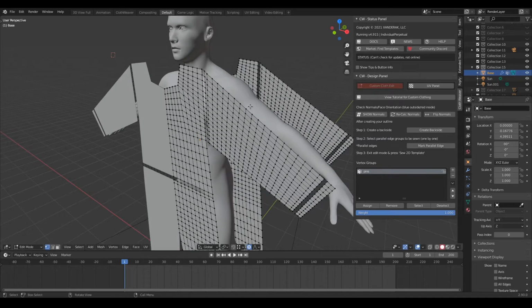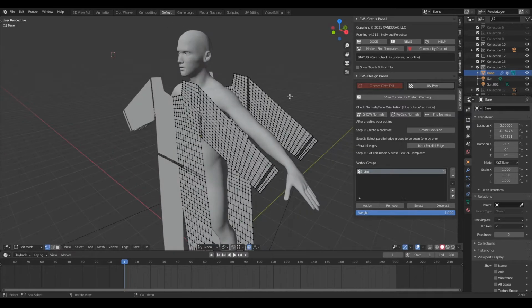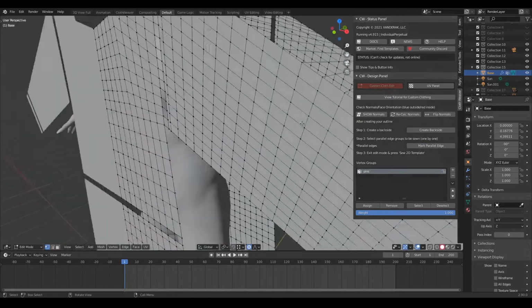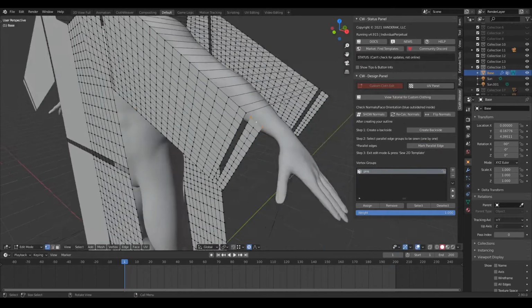Now, let's mark where the front and back connect. So I'm going to Shift Alt select this and this, mark parallel. We'll do the same here.